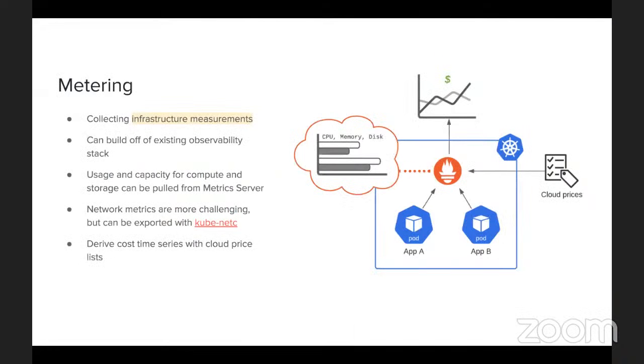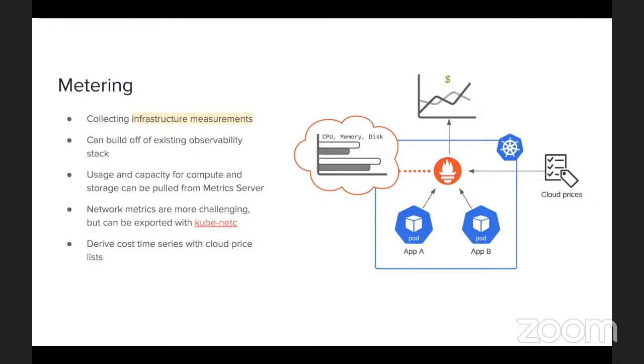Cost metering is something that could be built on top of your existing observability stack or your monitoring stack. Your monitoring stack is collecting infrastructure measurements. Prometheus is a popular tool for observability in Kubernetes. And stuff like CPU and memory and disk usage, all of that can be pulled from the native metric server.